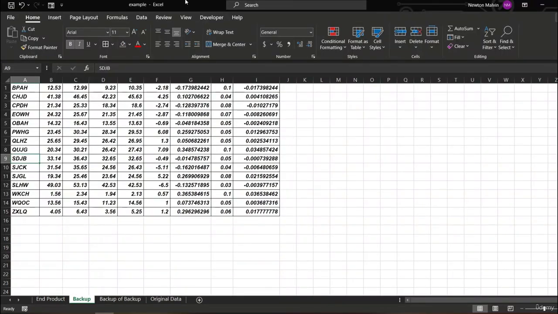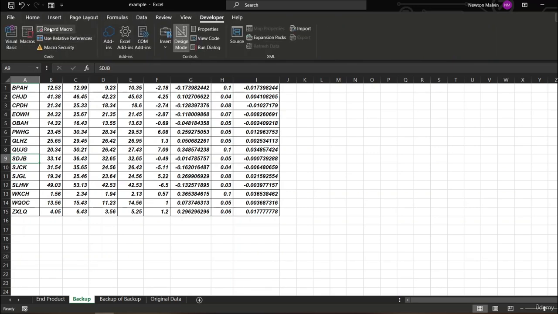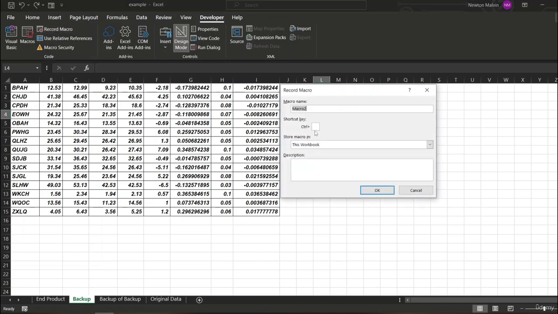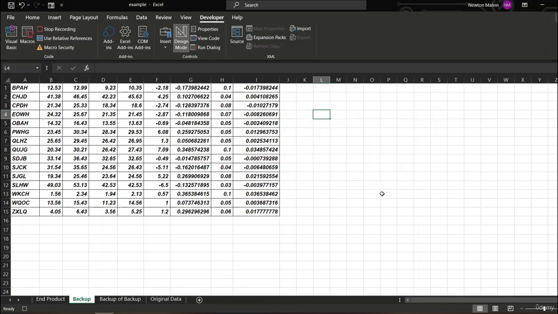Hello and welcome back to another lesson on Excel VBA. In this lesson, we're going to learn about debugging macros. To get started, we have this chart here, and we're going to select all of these items, and then go to the developer tab and record macro. We'll use record macro first, it's macro 2, and I'm going to use a shortcut key which is Control plus R, and now I'm going to click on OK.